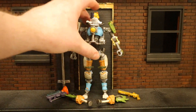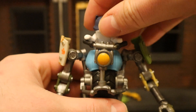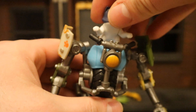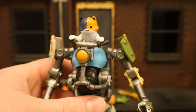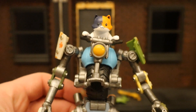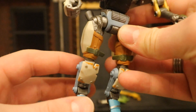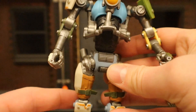Let's go ahead and look at his body. Kit sits on top — not super secure in there. There are some little pegs and little holes in his feet. Looks like he's kind of driving a motorcycle the way he's gripping the handlebars. Looks like his robot body was made from a bunch of junk, with mismatched colors on either side. It's got an insane amount of articulation — joints, double joints, swivels all over this thing.